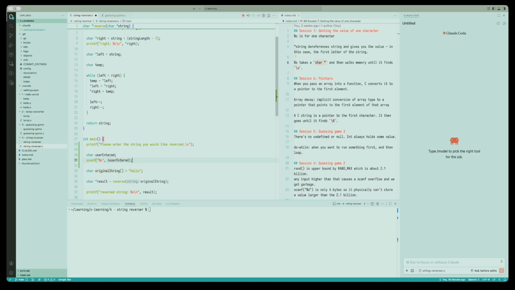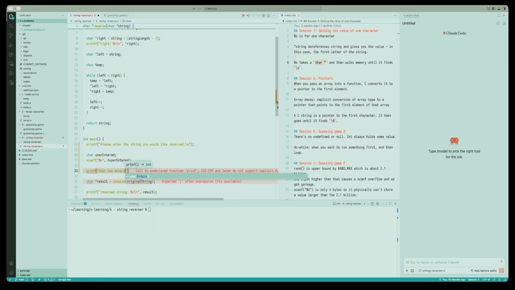I swear these stars and these and signs are killing me. Actually, should this be an array? No, it doesn't allow me to do that. Okay, so now let's just printf.